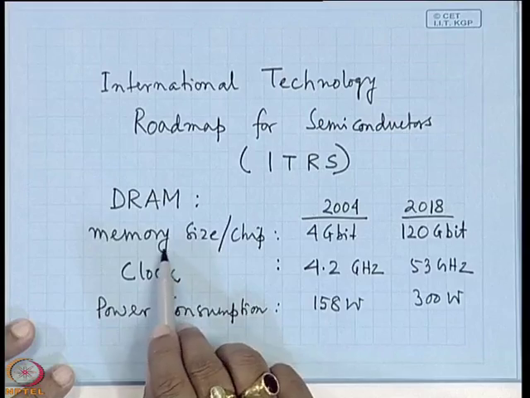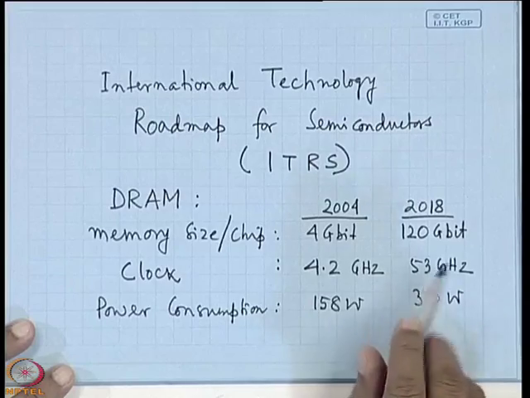That is not possible. Why it is not possible? Because if you increase the memory size per chip, so the physical dimension of the transistors or the CMOS you cannot reduce by very much. Only some scaling is possible, and that scaling is known, probably the physics students know, that is the channel length. Channel length means the channel length of the MOS. When we talk about this channel length, what is channel length?